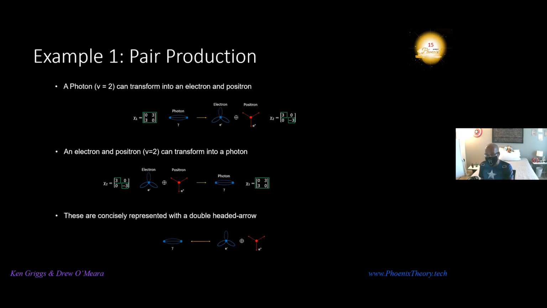So we have a photon becoming an electron and positron, and we can also show that you can have an electron and a positron that can be combined to show the same photon. And again, all of this can be performed with the matrices. And so in the end, how Phoenix represents this back and forth transformation between a photonic system and an electron and positron is just with a nice double arrow at the bottom. So we have an electron and a positron that can equally become a photon, and a photon system that can become an electron and a positron. So it's very nicely, quickly, neatly represented.